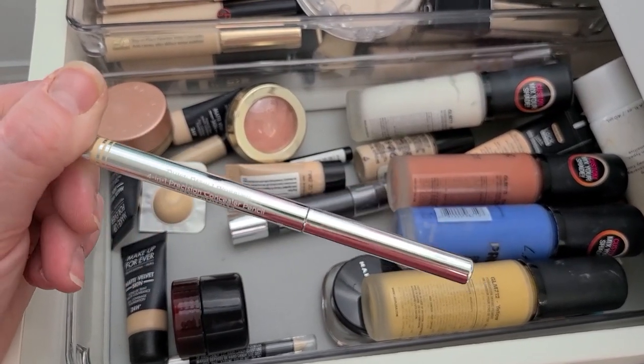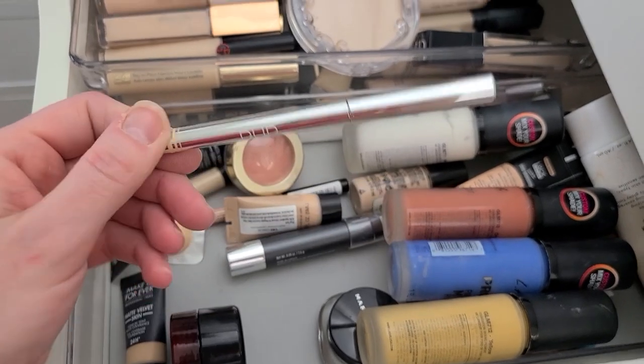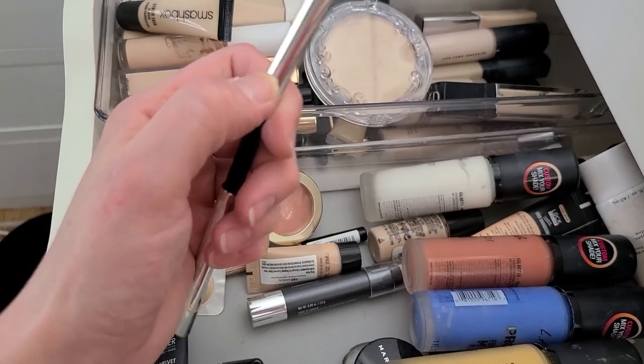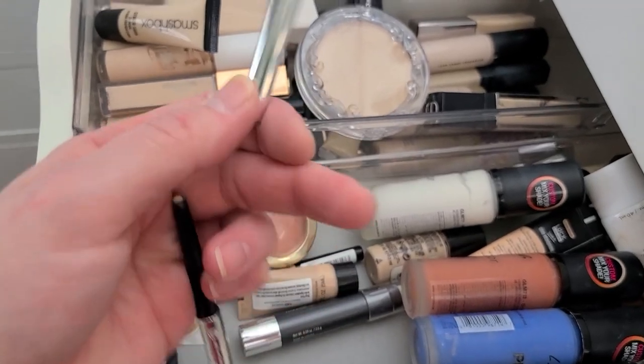What are you? From Pure — Quick Draw 4-in-1 Precision Concealer Pencil. I'm not going to — when am I going to use that? I feel like I bought this to go underneath my brow or something. Like that would make sense to me, but I know I'm not going to use it, so that can go.